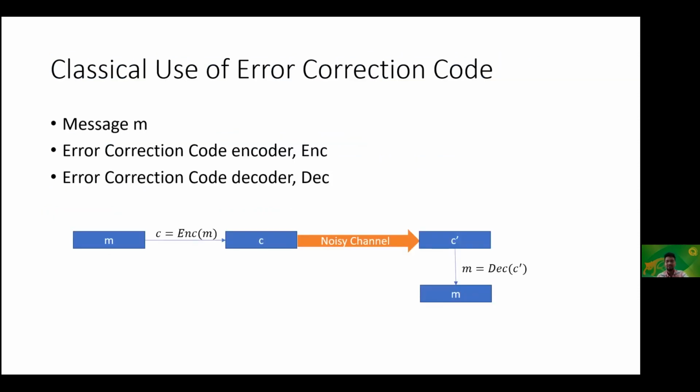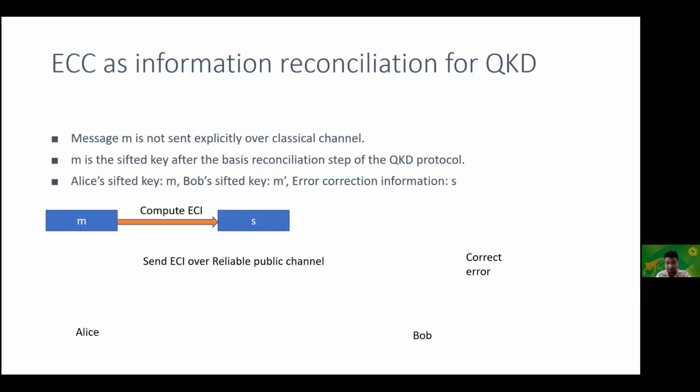A very easy example is called a repetition code, where if you want to send 0, instead of sending it once, you send it 5 times: 0 0 0 0 0. Then even if there is an error in one of the bits, you can take a majority vote of all these 5. You will see that most of the time, from this voting, you will be able to correct the error.